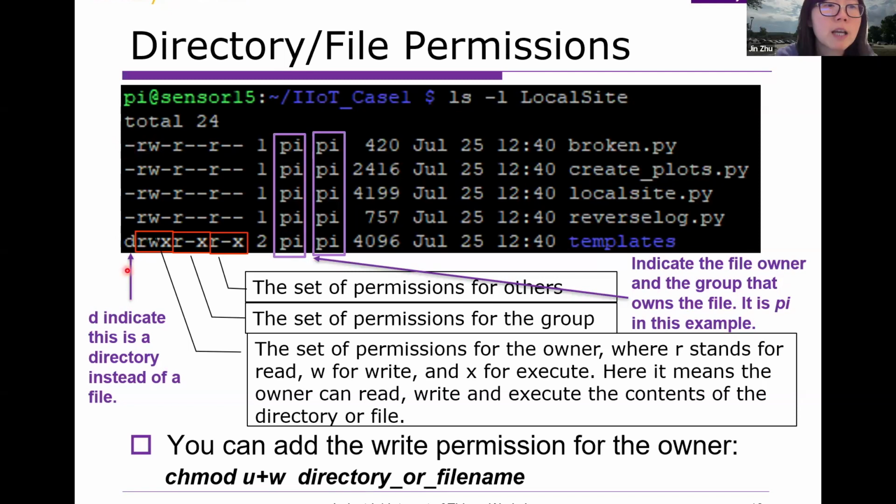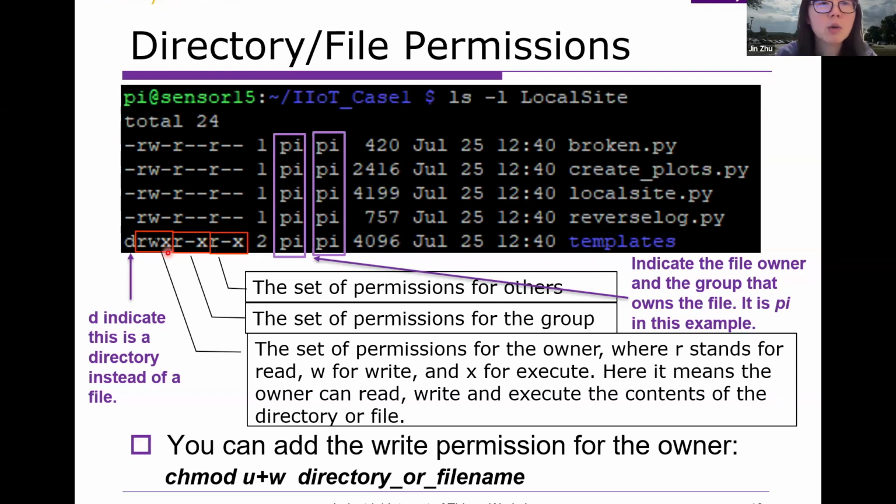If it's d, it means it's a directory. It's followed by three letters: r stands for read permission, w stands for write permission, and x stands for execute permission, which allows you to execute the file.